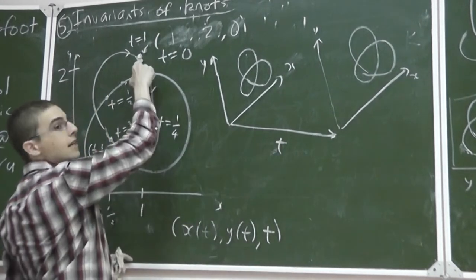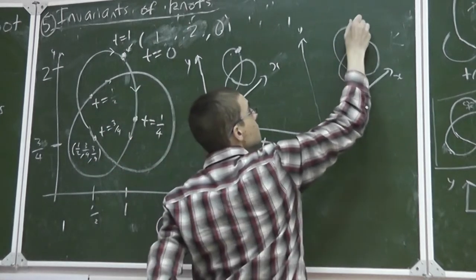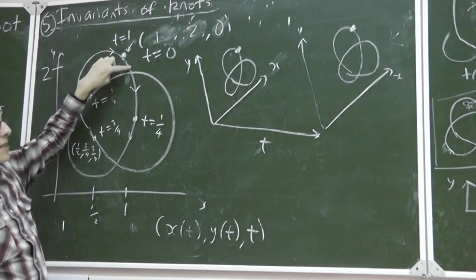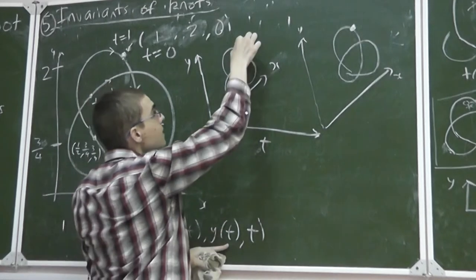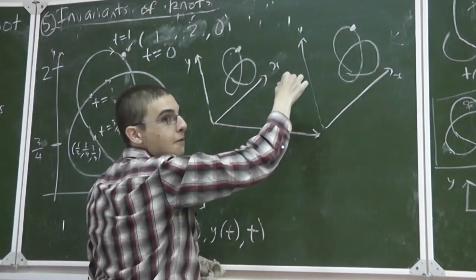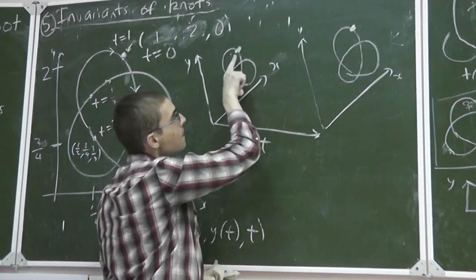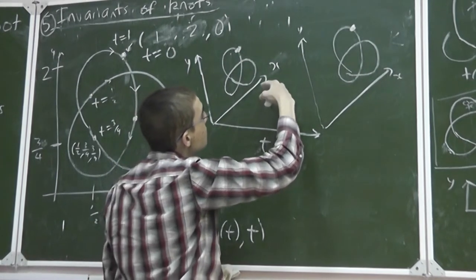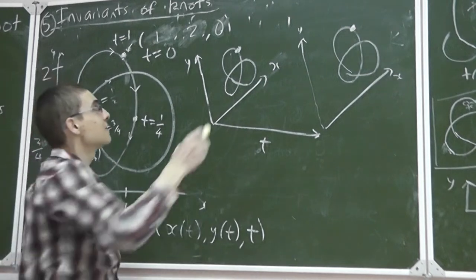So at t equals zero, I start here. At t equals one, I end up here as well. That here and in here. But in between, as my x and y-value changes, as I come down, my t-value goes up. So I go down, but I'm also coming out. So I sort of spiral. So I'm going to pay attention to my finger. So I'm going to go around my trefoil, but I'm going to also change, my timer's going to change. So I'm going to go down, spiral, and end up here. Just look.